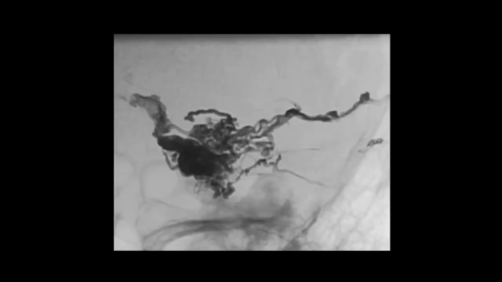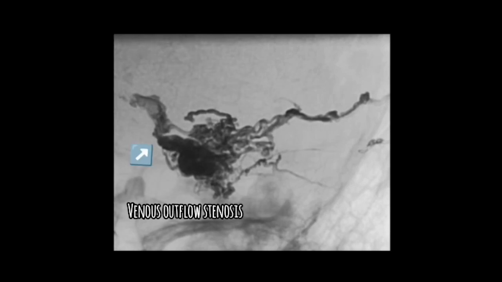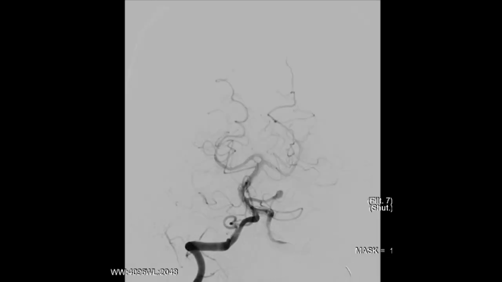Having a good idea as to where the ICA feeders and vertebral artery feeders join the fistula is important for safe Onyx embolization. You notice stasis in the ICA aneurysms. This is the final Onyx cast. One can appreciate from the Onyx cast that there is stenosis of the vein just after the origin of the vein. The post-procedure ICA, vertebral artery and the ECA run shows complete occlusion of the fistula.